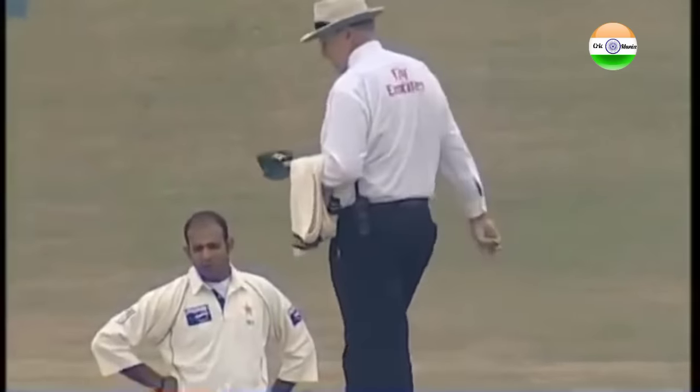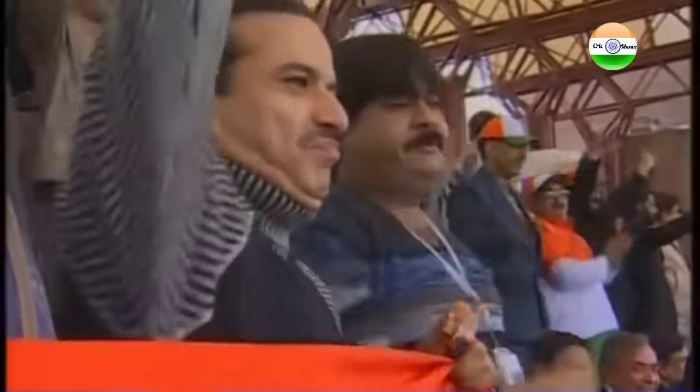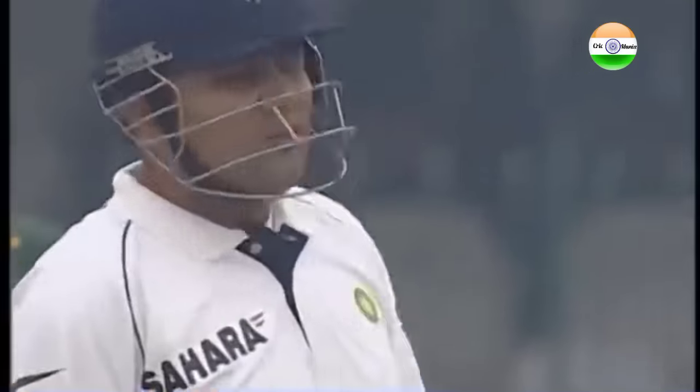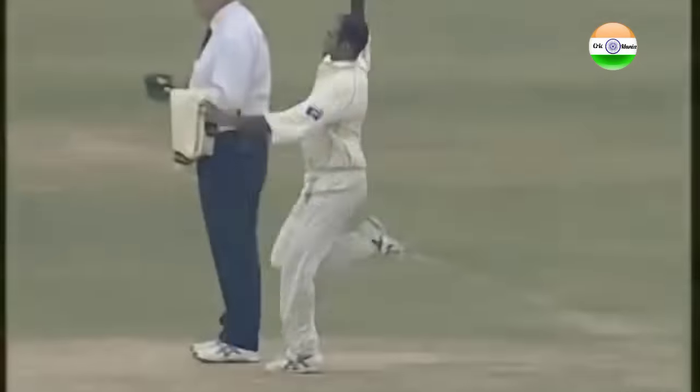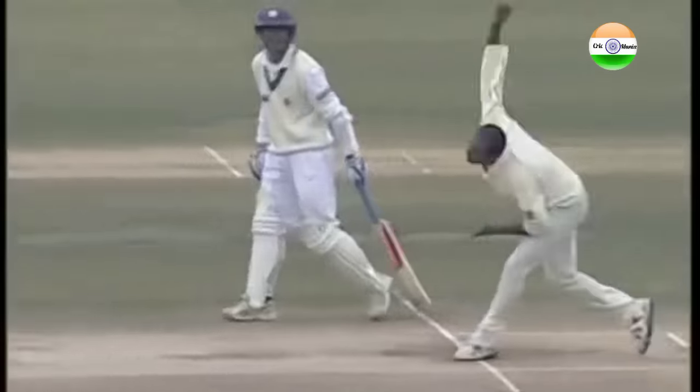The difference between him and some of the stroke play that we saw from Pakistan is the fact that he can hit the ball at 360 degrees. He's got all the time in the world, and he hits the ball down the ground. And it's also, no, he's not bludgeoning his shots. There's a lot of grace in it, and he's straight batted it past extra cover. Now that's as good a shot as any that you'd see. That's really not the length to be bowling to Virender Sehwag, because he's already on the back foot. That's where he loves it.